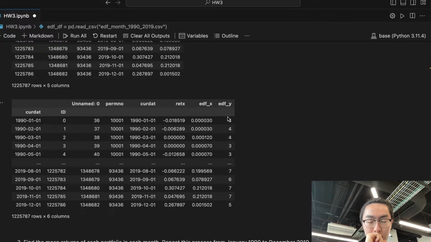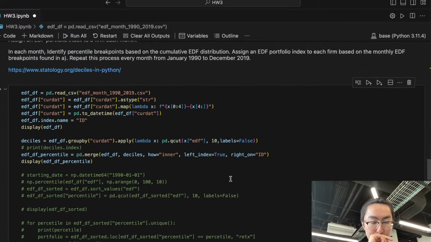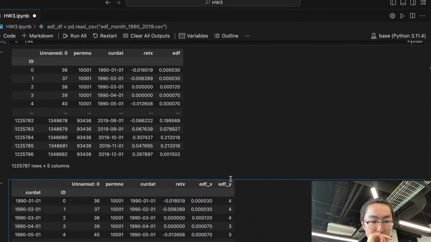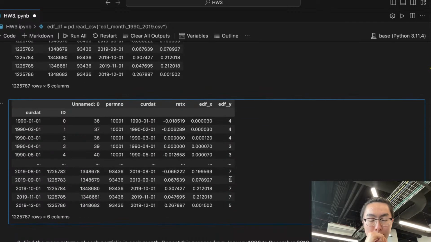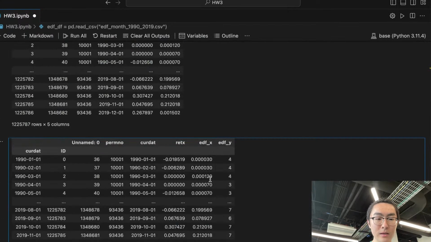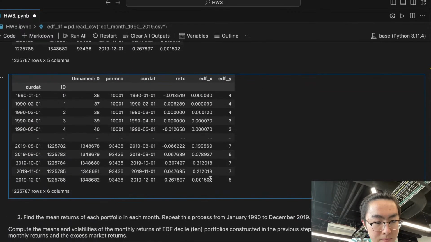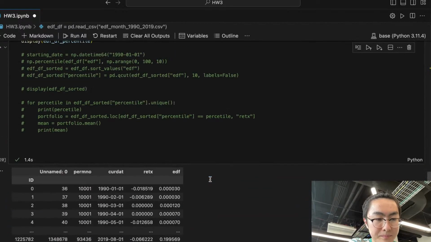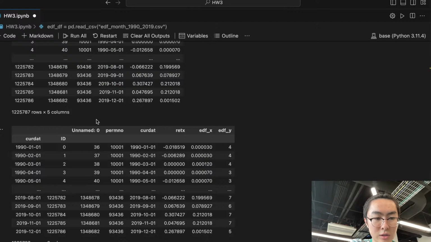So I think this is referring to the percentiles here. Okay. All right. So we have them merged.